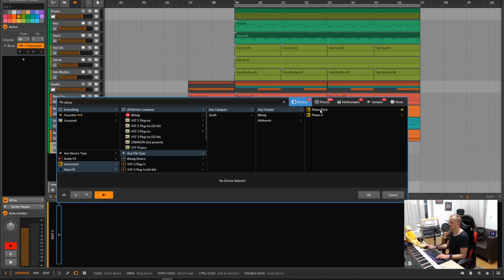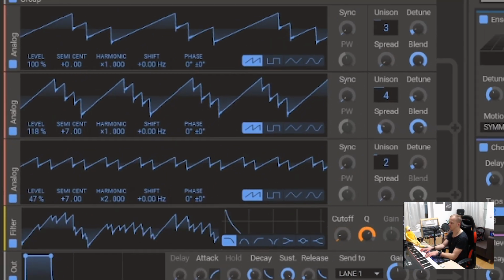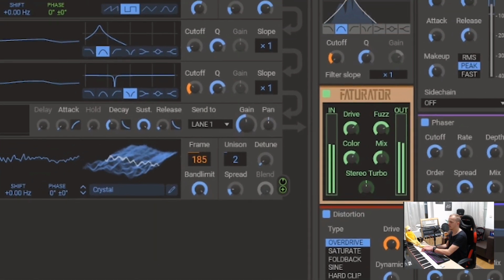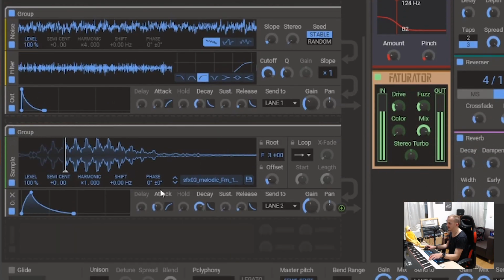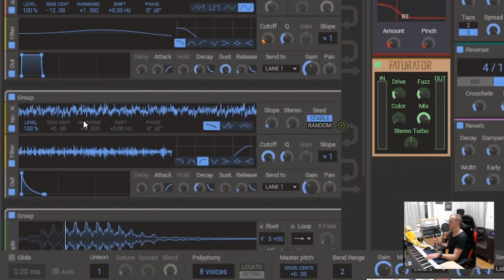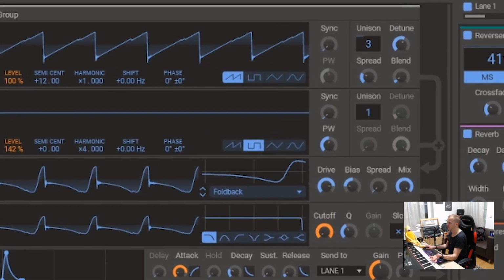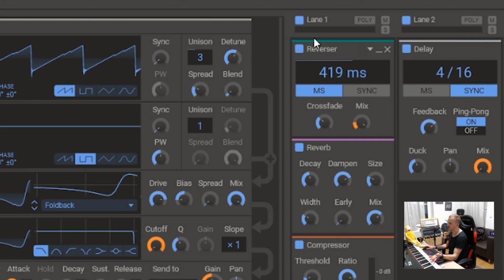Some other sounds I did in Faceplant. I'm just gonna show you a few that I did. And here I used the sampler actually. So I loaded in a sample right here and added sine wave and noise to give it a bit more crunch. And do really some creative sound design right here as well with the ring modulation and the reverser.